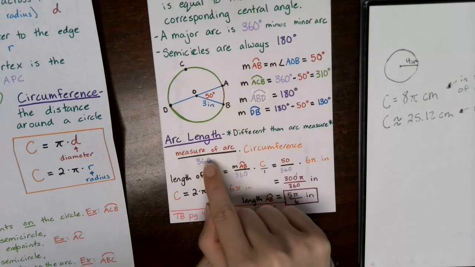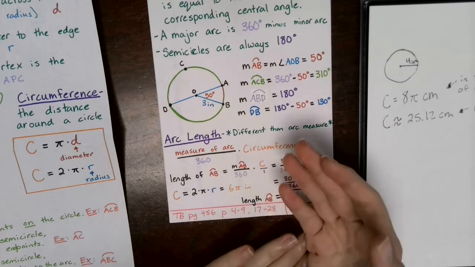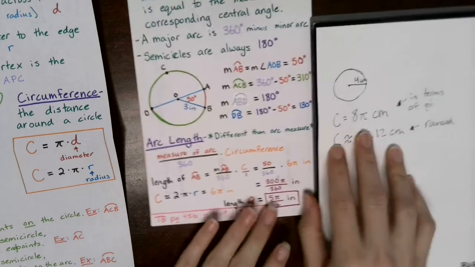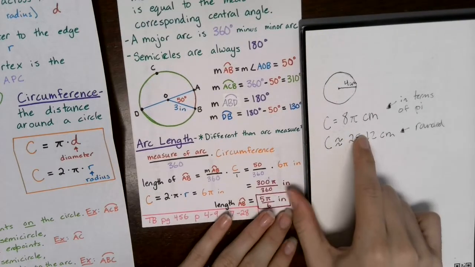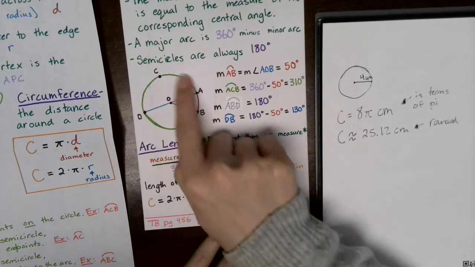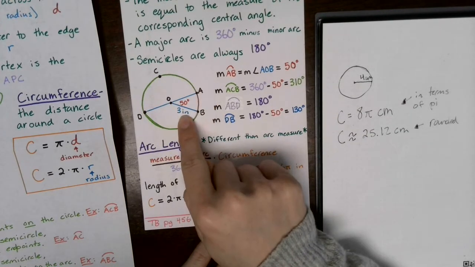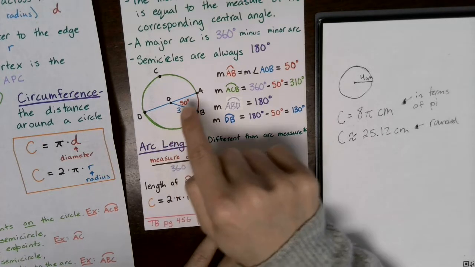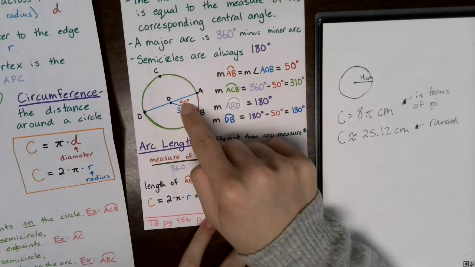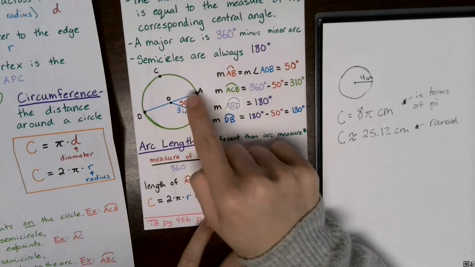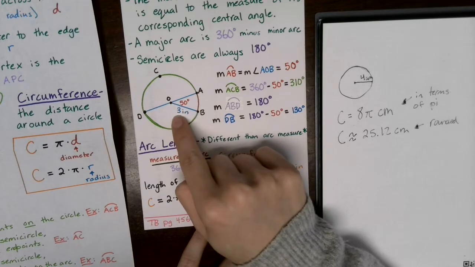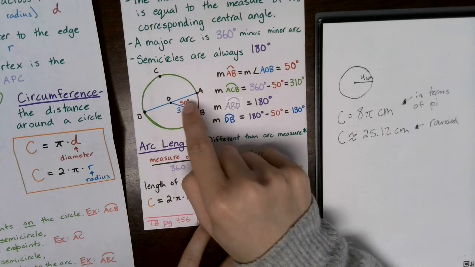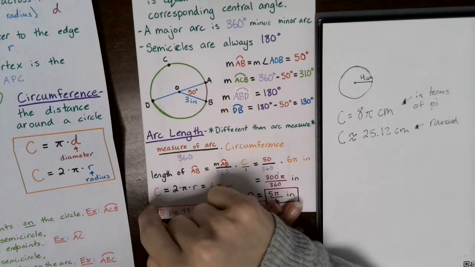So we take the measure of the arc over 360. We want to see what portion of the circle we have times the circumference. And we already talked about circumference is just 2 pi r. Now you're like, but what is r? Well, in this circle, my r is 3 inches. We know that's the radius because it has the inches attached to it. We know this is an angle measure because it has degrees attached to it. So make sure you notice the difference between those. I would never say that this angle is 3. I would never say that this radius is 50. Okay, those are two very different things. So notice the difference between those.